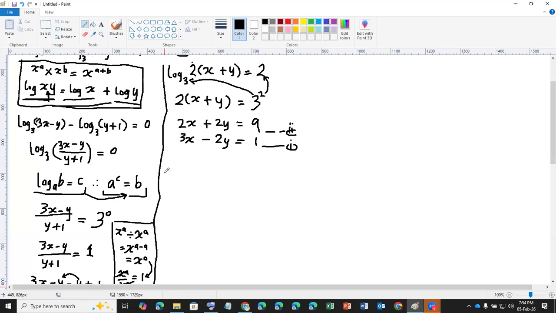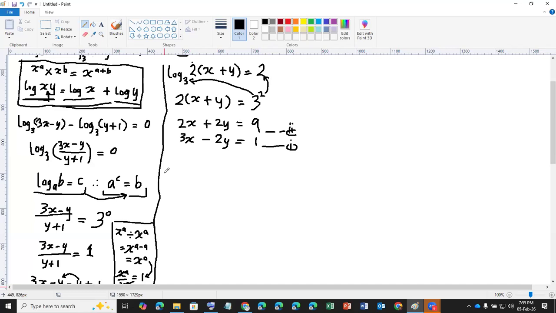Okay, so are you ready to take on simultaneous equation? Hello, sir. Yes, I said, are you ready to take on the simultaneous equation? Are you ready to solve it? Yes, sir. All right. So what will we do in this case? We use your favorite method, elimination method. Which one should we eliminate? Or which one looks like it is ready to be eliminated? The first one. The 2x and 3x.